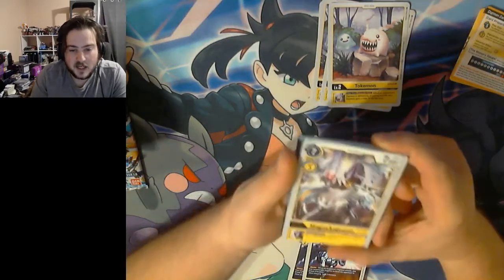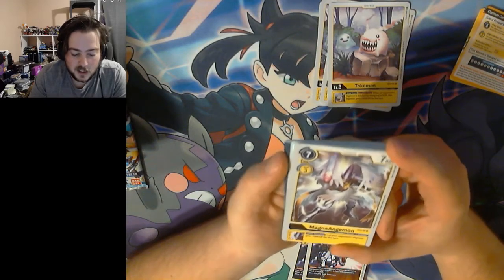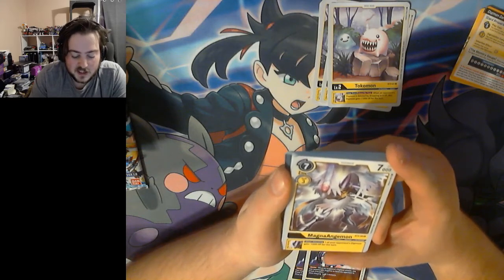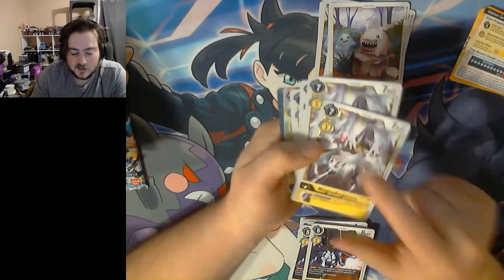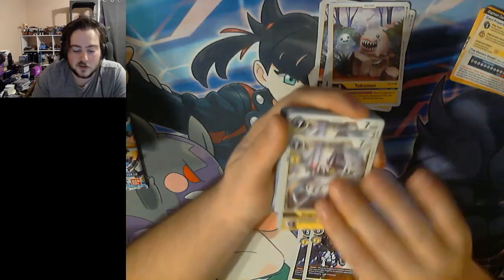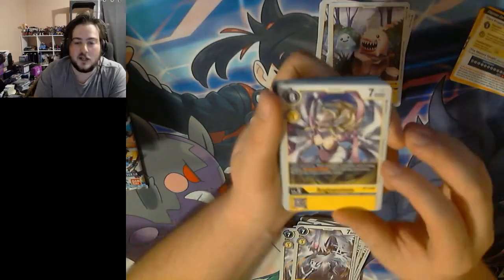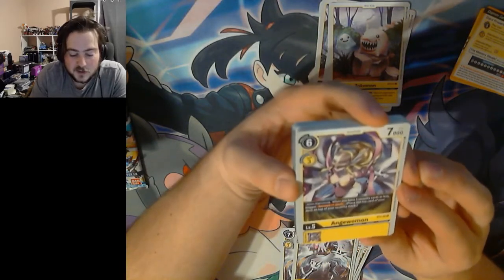And then you get Magna Angemon. It's a level 5. When attacking, one of your opponent's Digimon gets 1,000 DP. That's okay. That's solid. And it's also got a little bit of holographic foil, as you can see, around the border, which is really cool. You get a couple of those, and then we get Angewoman. Magna Angemon there, Angewoman right there. When Digivolving, so when it evolves, Digivolves.